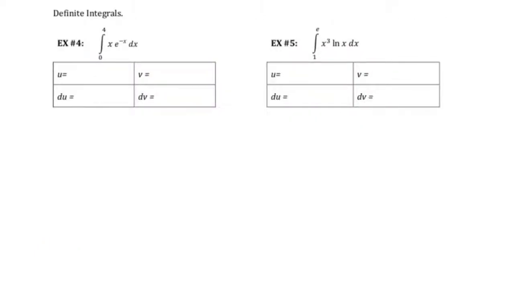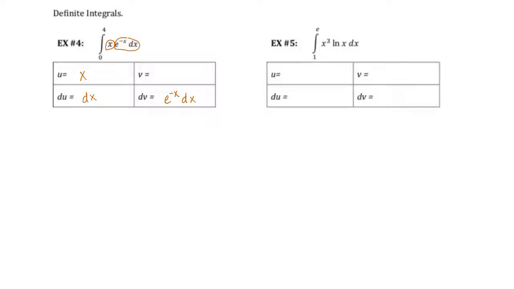All right, for our next example, it's more of the same. And again, we can mix up what we choose. However, I would always try to let u be equal to this easier term to deal with. So I'm going to let u be x. And if I do the derivative of x, of course, I get 1 dx. So then that would mean that I have over here e to the negative x dx. And that's going to be for my dv.